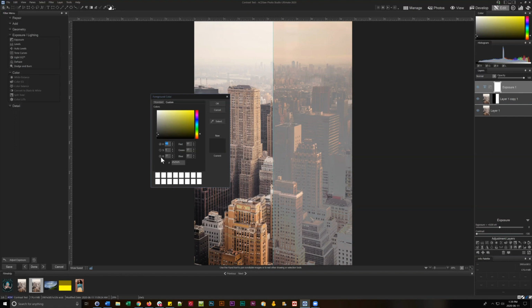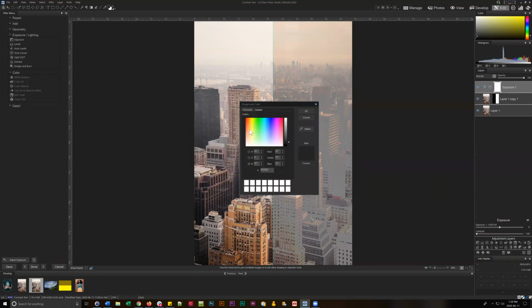When we look at this little column here and click brightness, you'll see that our color picker illustration is changed, because when you click on hue or saturation or brightness, they have a different visual representation. You'll notice that there's this bar on the right hand side, and that bar represents, in this case, the subtraction or the addition of light.